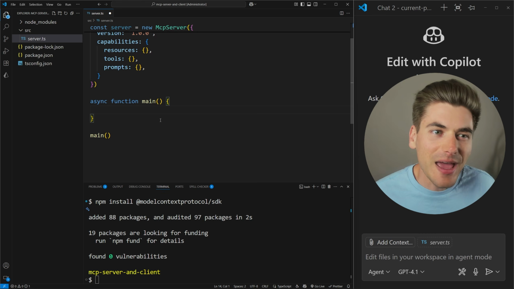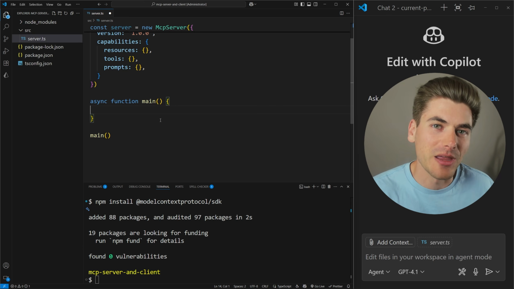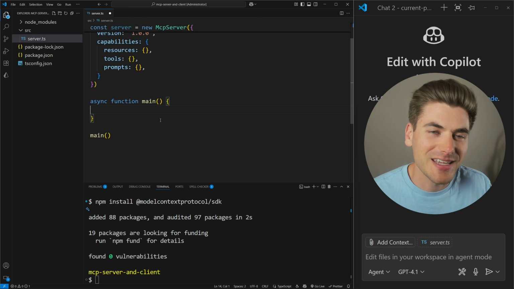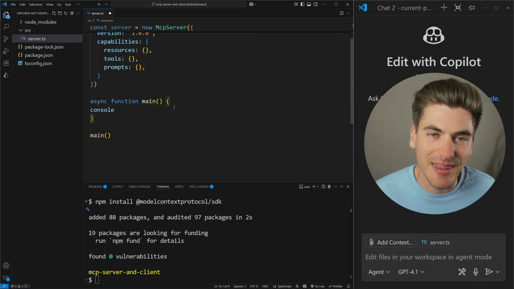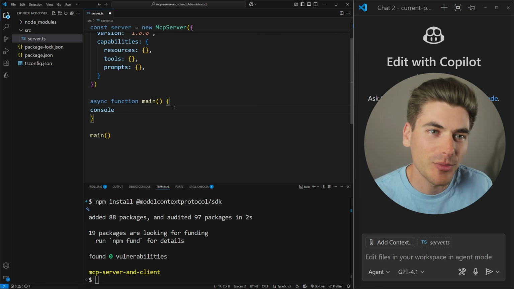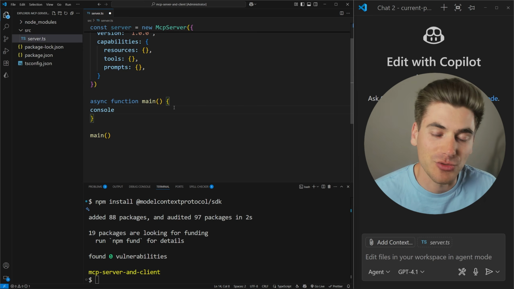Now, to be able to use an MCP server and client relationship, you need to specify what the actual transport protocol is going to be. And there are technically three, but really only two main protocols. The first one is going to be standard input output. Essentially, that's just going to be using the standard IO, like when you do console.log. Essentially, it's that type of communication through a terminal. This is great when you have an application running locally on the same place that your actual client is running.